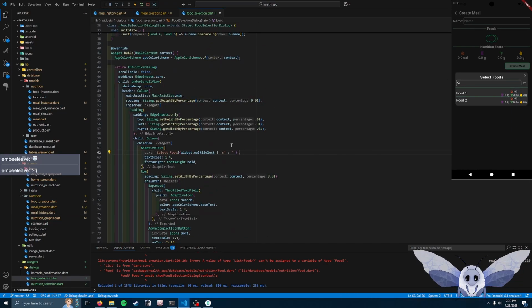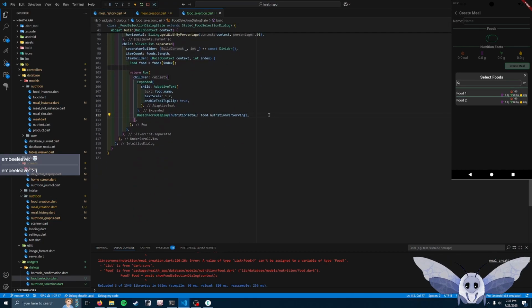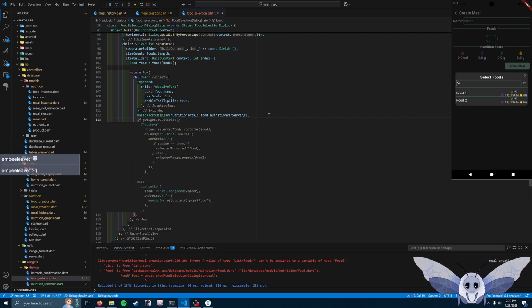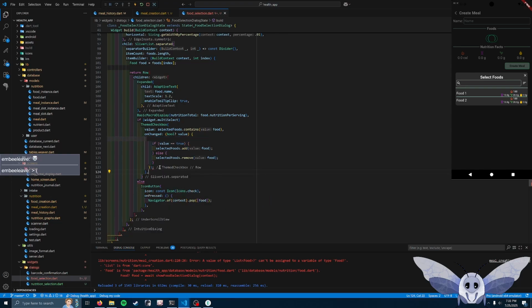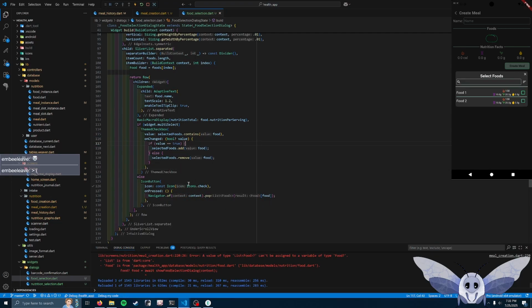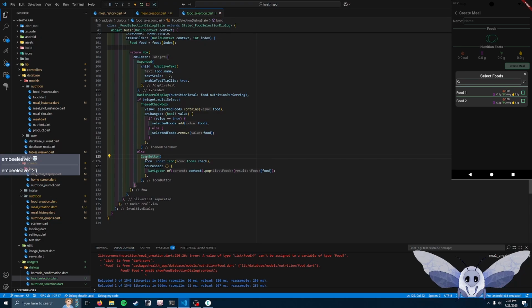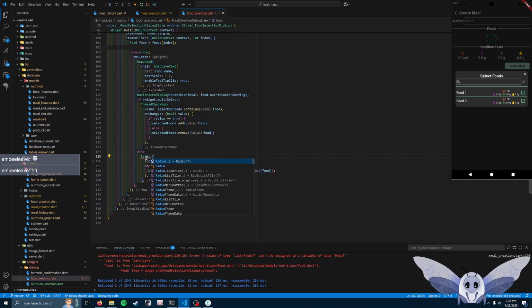And back to food selection. If widget is multi-select, then it will be one of our themed checkboxes. Otherwise, it will be a radio.